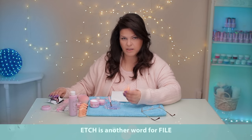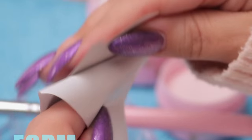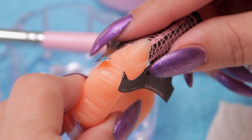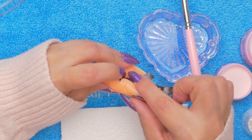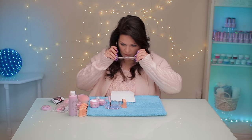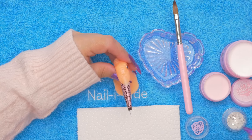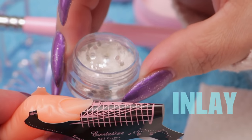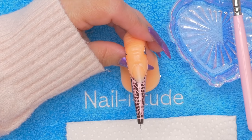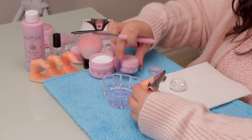I'm gonna get my form. Now I'm not gonna etch these plastic fingers because I don't want it to stick — I did a little video on how to pop it off because a lot of people were asking. I'm gonna put my form on — I have done a video about how to apply forms. So when you're putting your glitter bits inside, this is really called an inlay too. You can place these in polish as well, but we're gonna inlay them in between layers of acrylic.